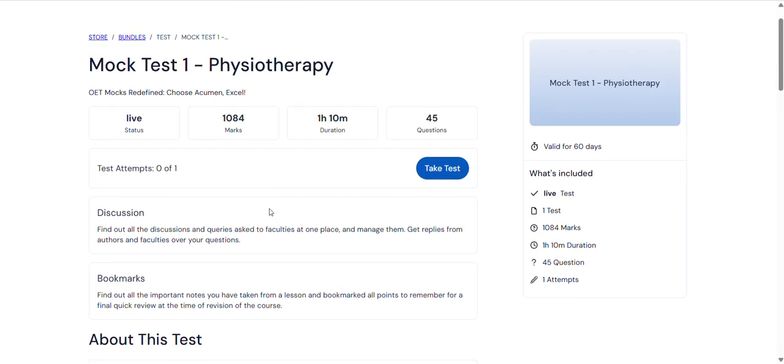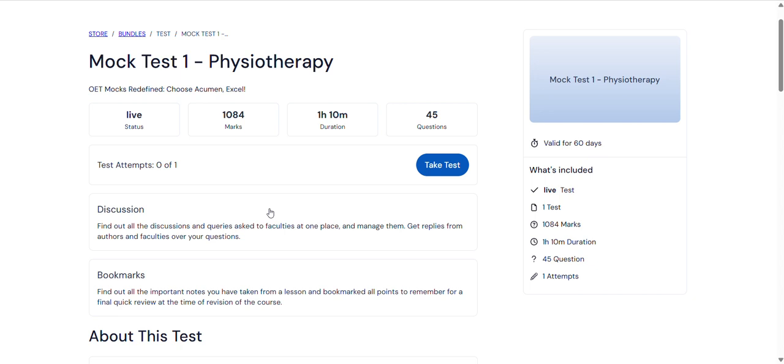Now, mock test is different from test series. In mock test, you have to make sure that you take all 4 modules in one go, just like real exam. Okay, so you'll need to dedicate 3 hours time at stretch for listening, reading, writing, and then on the same day you have to book a slot for speaking. So in mock test, you have to complete the entire test in one go.